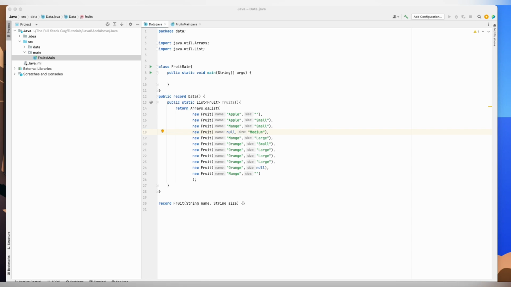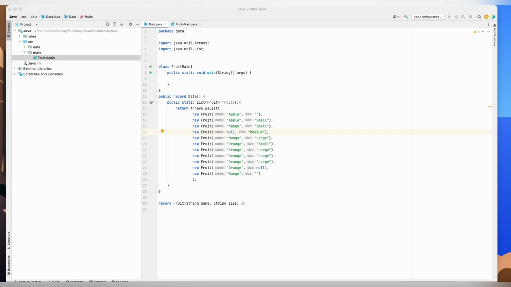I have made some code for you all to save our time. In this video, we are looking at groupingBy, which is in the Collectors API. So we'll be looking at groupingBy and filter, how we can use them. This series of videos will be about how we can use Java 8 features in our real applications, on complex JSON, on complex lists. How can we make our code good, how can we make our code look good, and so on.